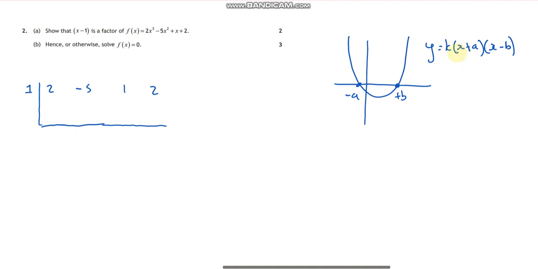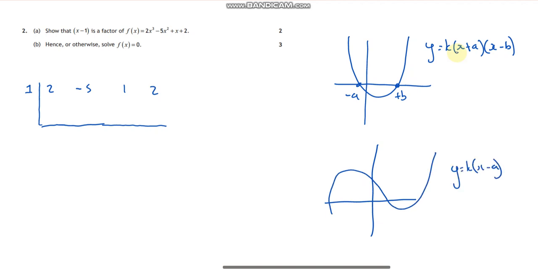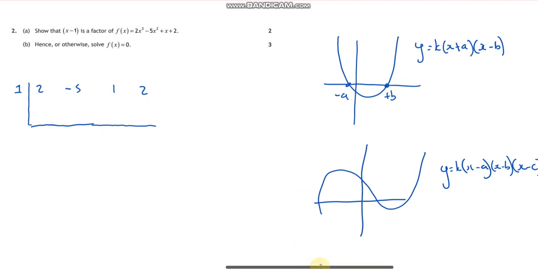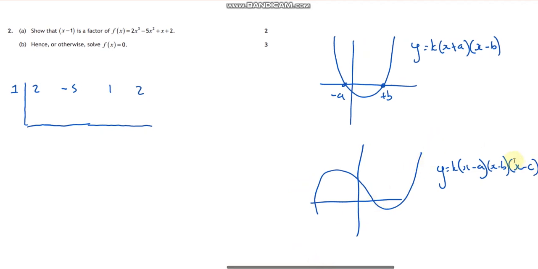So it's the same for our polynomials. If I've got a power of 3, I should have 3 roots. x take away a, x take away b, x take away c. You can imagine. So you get 3 roots now, and again it's the same. This will be negative a, positive b, negative b, positive c, negative. You change the signs. So that's the number that goes in here. It's the actual root of your function.